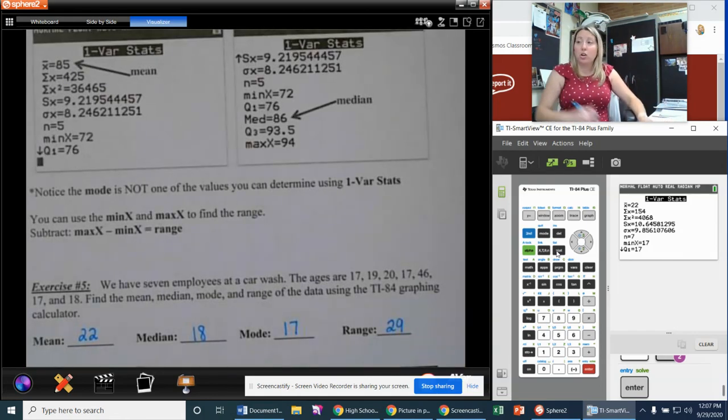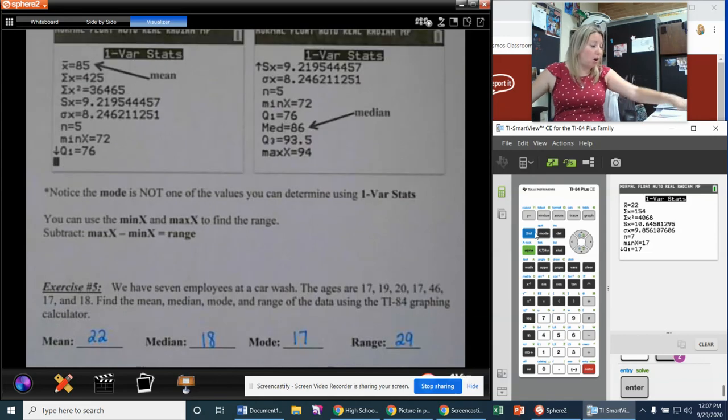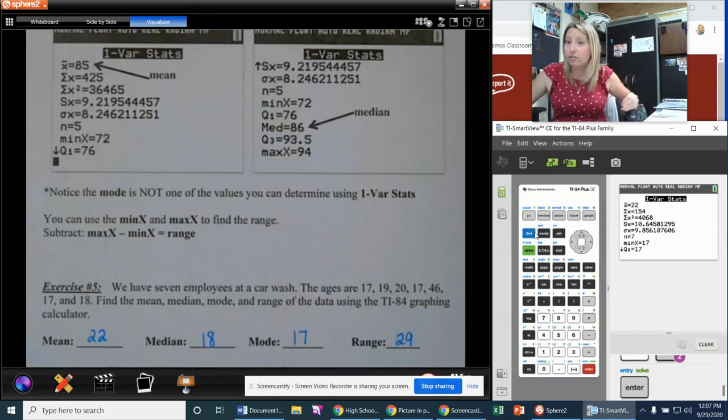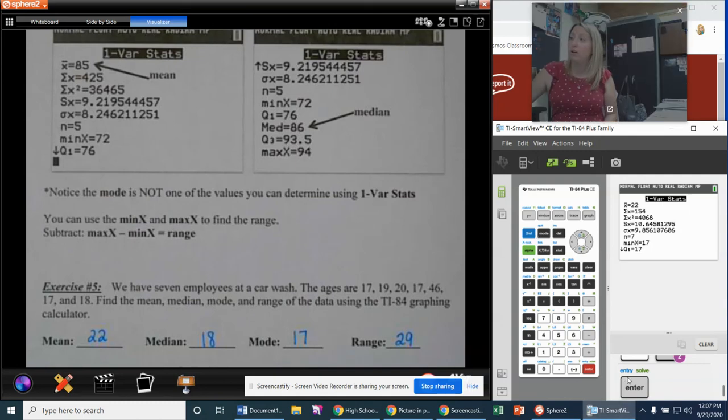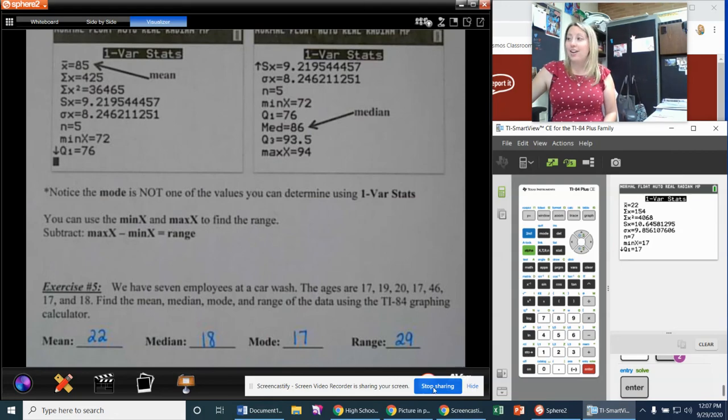Okay. Good luck, guys. And let me know if you need anything. But all the screens and steps are right there. So make sure you're reading, maybe rewinding this, maybe you're watching this, right? As you go through and use your graphing calculator. Good luck, and I shall be seeing you soon.